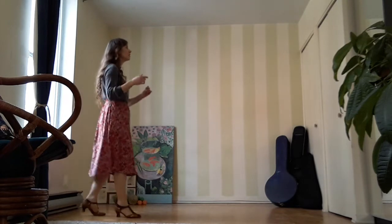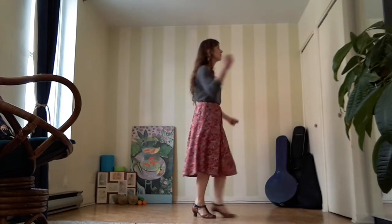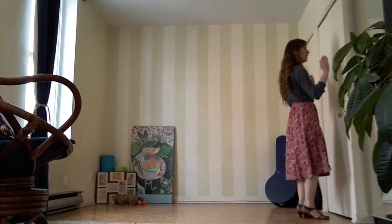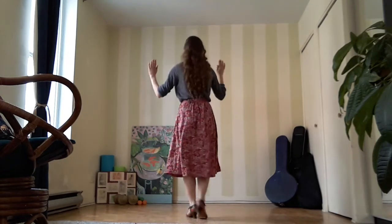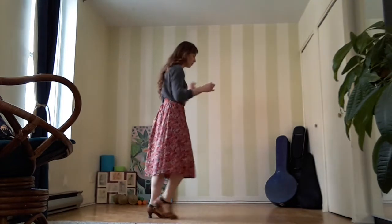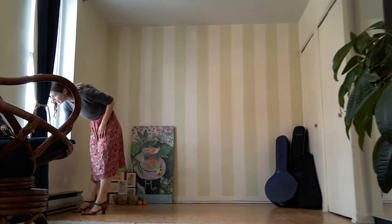And going forward again. Ball change push, pull. Ball change push, ball change pull. Alright, let's try to turn with it. Shoot, ball change push, pull, push, pull, push, pull. Alright, let me stop the music.